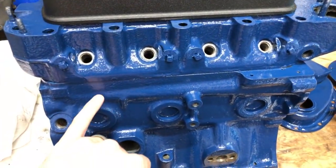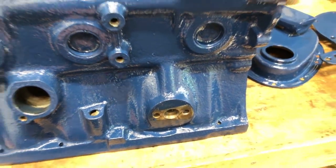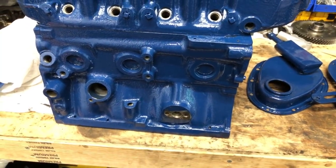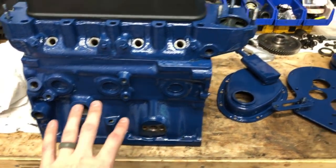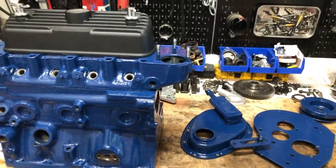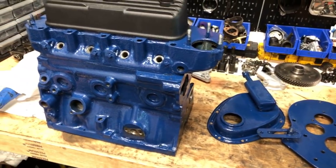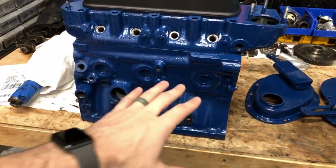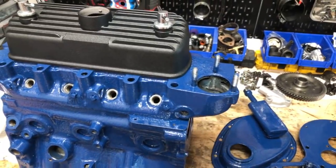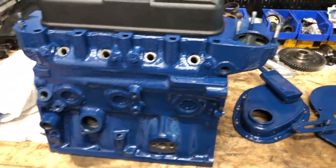So check that out. It came out pretty well. It's actually a lot glossier than I kind of wanted it, and the blue's a little darker than what I was expecting. Interesting, my gimbal's making some noise. Sorry about that, y'all. But I don't have a doubt in my mind, I think this is going to last a really, really long time. But I don't know. We'll see.